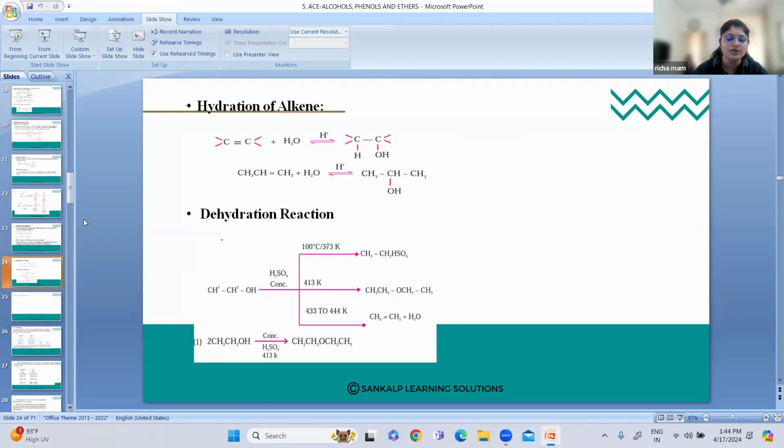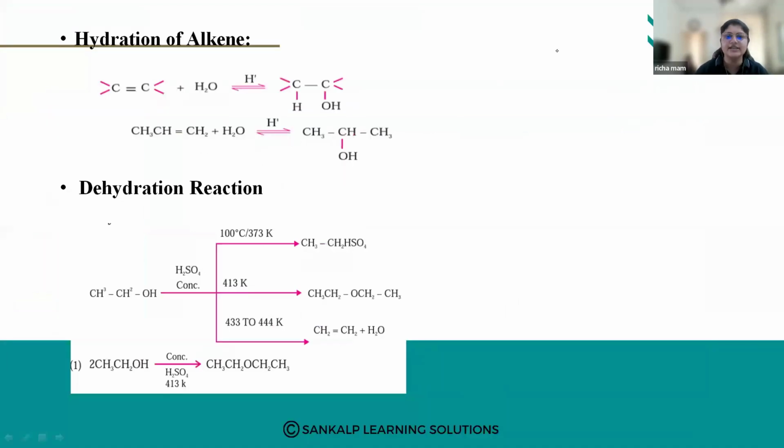Okay. So the first reaction is dehydration of alcohols. Okay, so by doing dehydration on alcohols, what do we obtain? We obtain ethers. Okay, so methods of preparation of ethers, by dehydration of alcohols. So alcohols, what can they do? They undergo dehydration. Dehydration means what? Removal of water molecule.